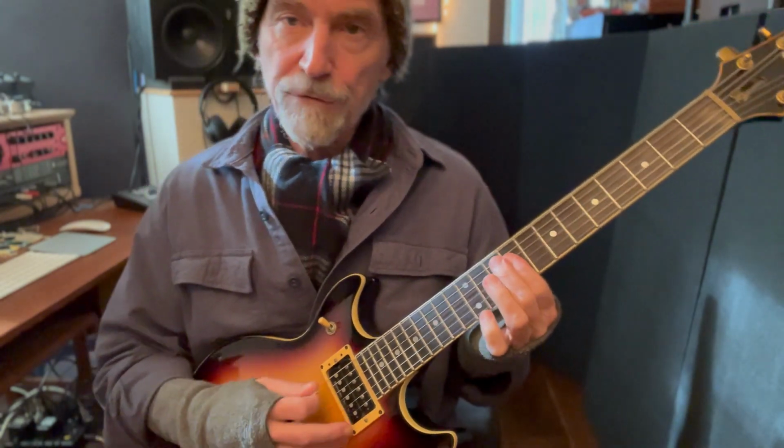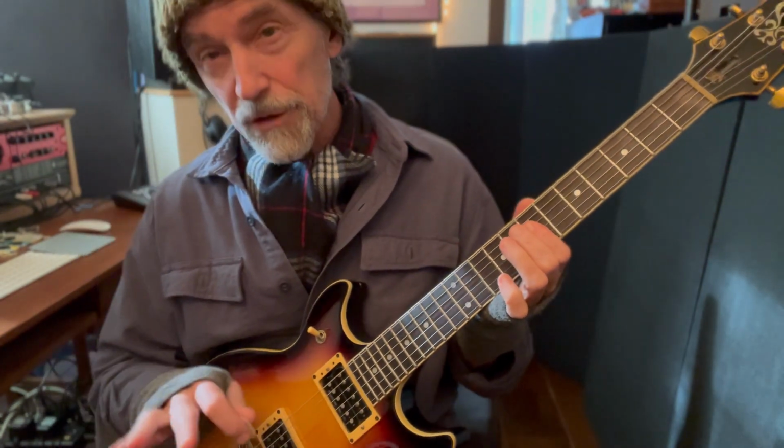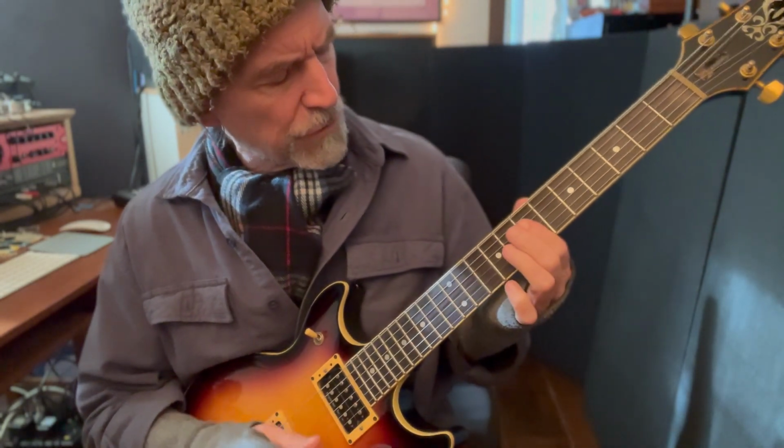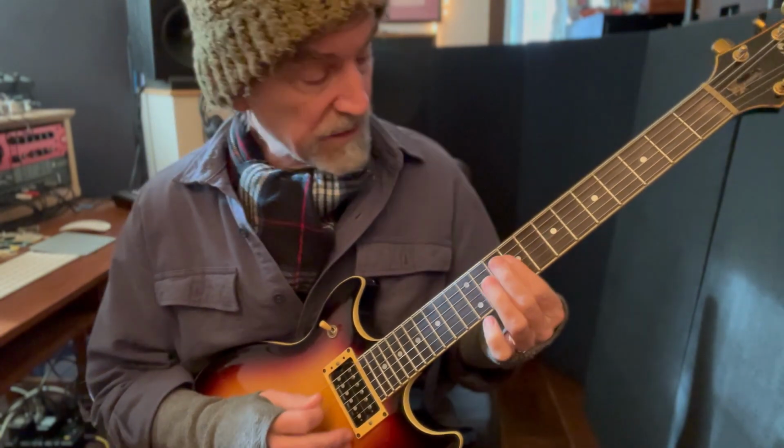Now I just play kind of freely, and then what I'm going to do here is on the minor pentatonics, I'm just going to throw in the blues note to make it more interesting, because you can always do that. So for example, on the very first change, kind of an interesting sound.